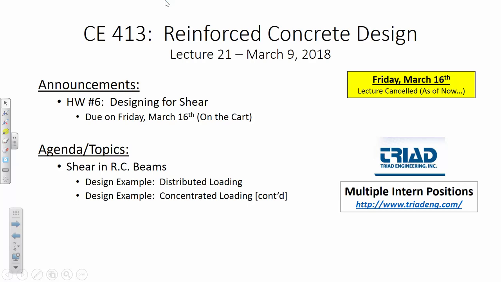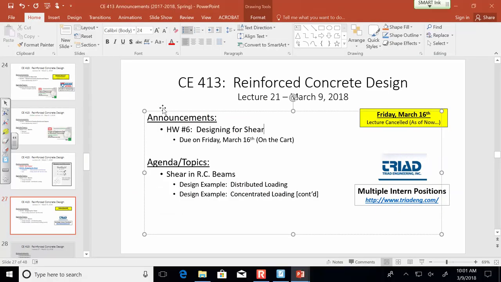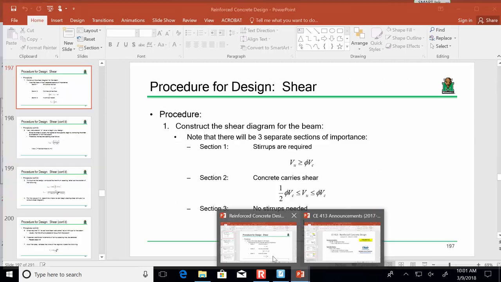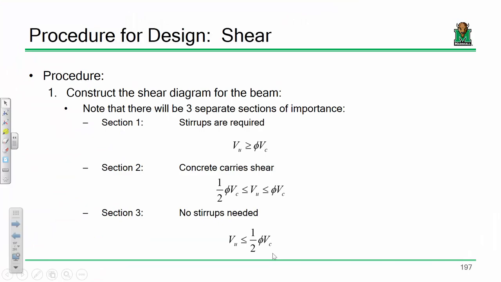All right, so today we're just going to keep on trucking with Shear. If you recall, last time we started example 13, but we didn't come anywhere close to finishing it. I thought it was important to take some time on the Shear diagram construction because once you understand that, I think the process will make a lot more sense. So let me go back to the notes.